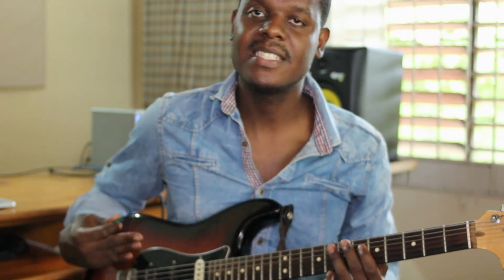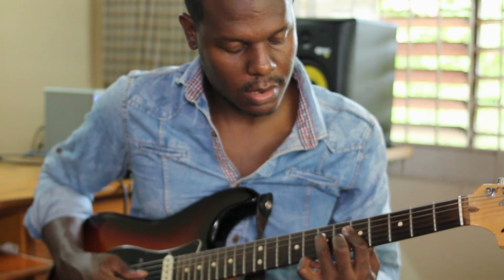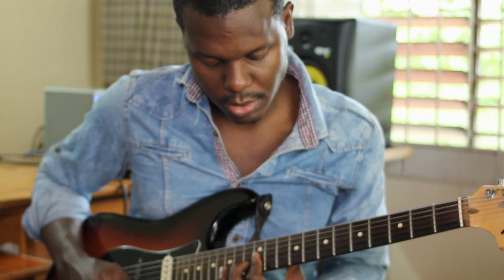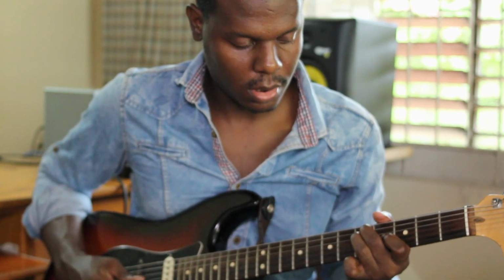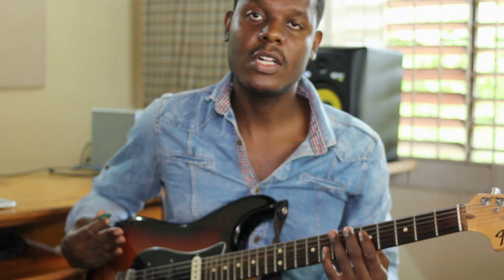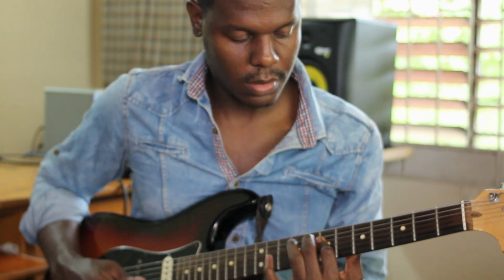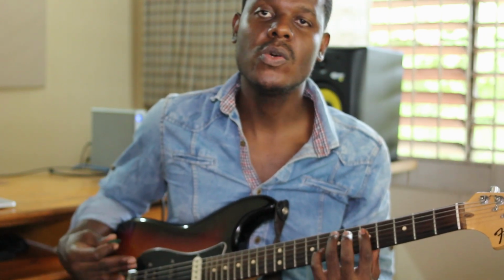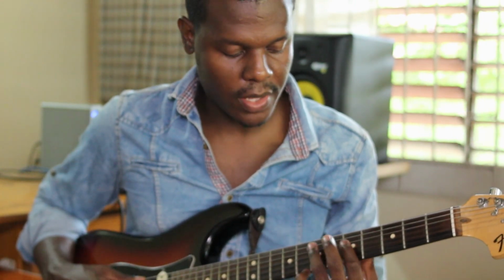and from harmonizing the scale, you can move on to harmonizing melodies. And also from there, you can add embellishments. For each chord, whichever finger you have free, you can use that finger to do some embellishments on notes that correspond well with the chord that you're holding.